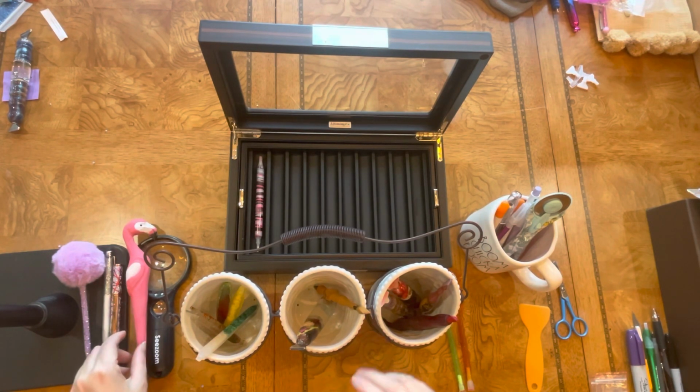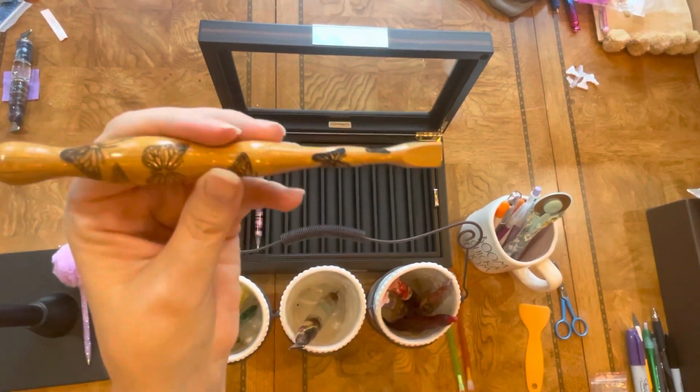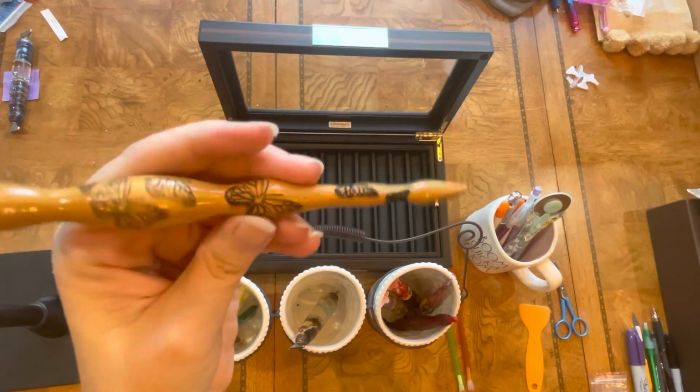And while we're talking about wood pens, my favorite, this is just a beautiful, beautiful wood pen. It may be from Brook.